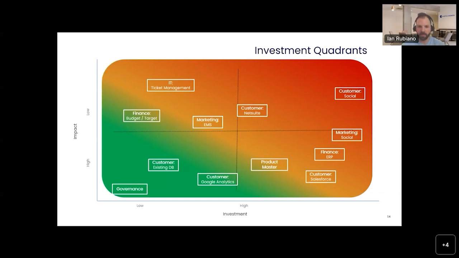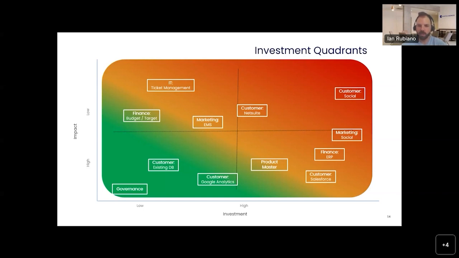And then maybe to the right of that, we have Google Analytics that we're already using. We already have some pre-built reports and analytics there. So we can, again, get that data into Snowflake or our data warehouse and replicate the data there and execute on those reports. And then in the top right, still on the customer project, we also have a ton of social media data about our customers, but it's unstructured data. Obviously, it's coming from multiple sources. We would need to get it from LinkedIn and Facebook and Twitter and whatever else. And then we would need to structure it all so it can be used. And so that's a longer term project.